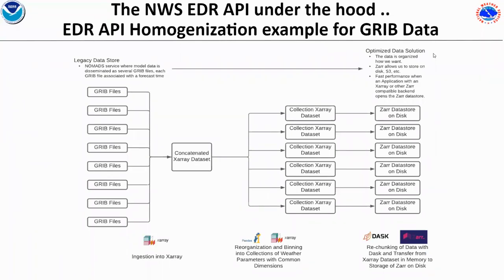I basically have a couple of diagrams to explain some of the different approaches here, and these are all Dask, Zarr, Xarray examples. One example here is we were looking at GFS model data that comes in GRIB from a NOMADS service that NOAA hosts. So we have all these GRIB files for different forecast times. The approach here is to combine that into one Xarray dataset. Here, this is what could be pretty negotiable. We chose to group our weather parameters by common dimensions, because that's how we want our users to get the data. In this specific situation, we have a one-to-one correlation with an EDR API collection name and a Zarr data store. So this is just one example.